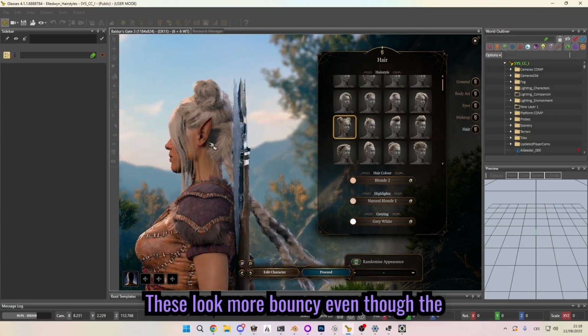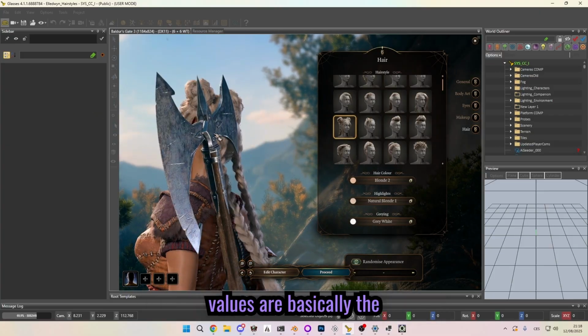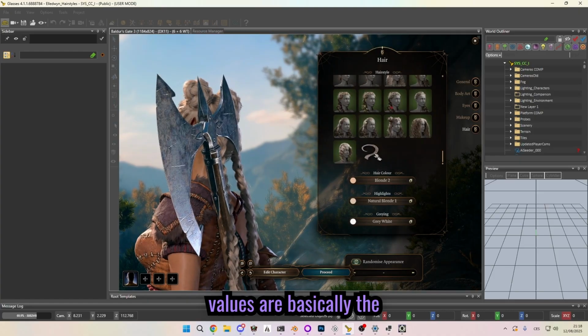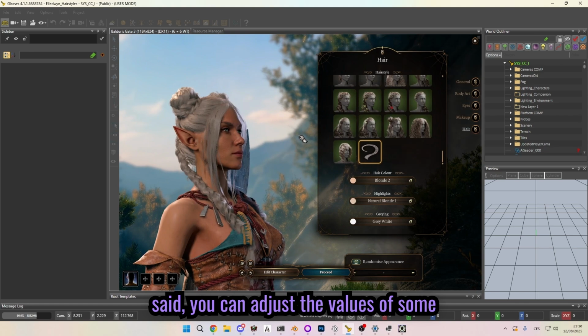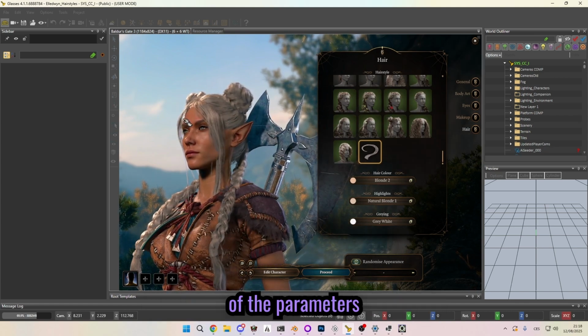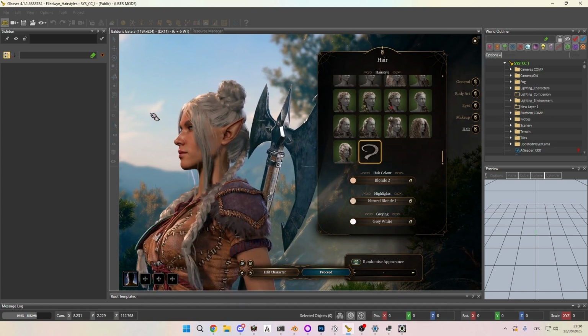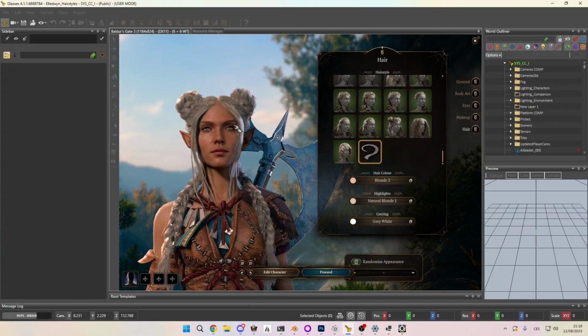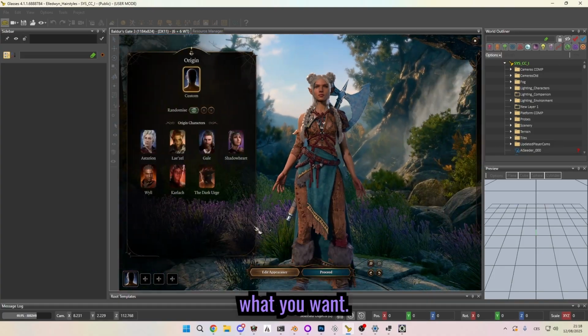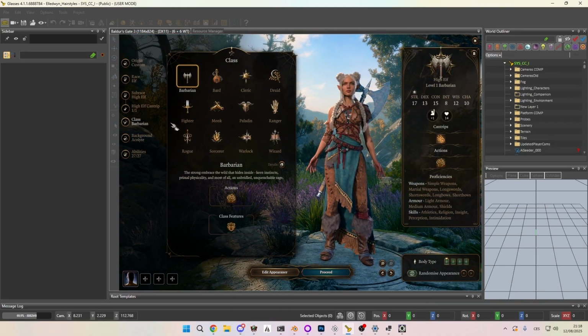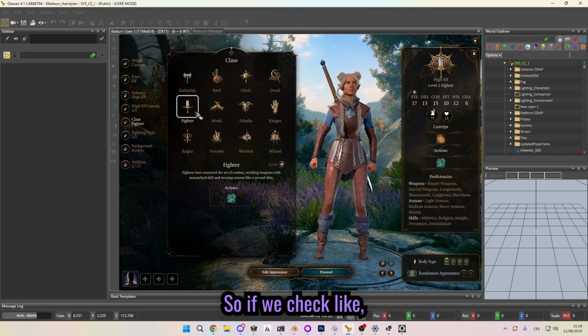These look more bouncy, even though the values are basically the same, but as I said, you can adjust the values of some of the parameters and see if anything does what you want.